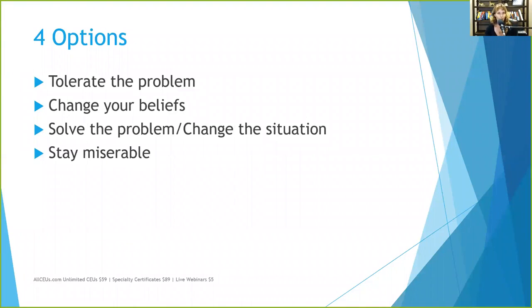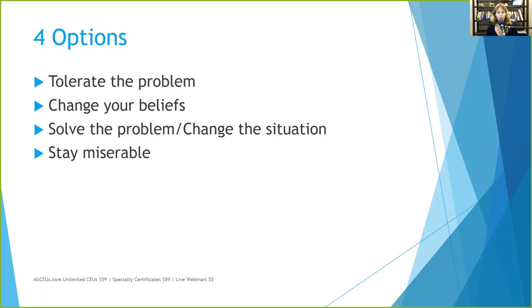So I talked about those 4 options. When there's a problem, you have 4 options. You can tolerate it. Grit your teeth and bear it. There's sometimes you just can't do anything about it. Traffic jams. Probably can't do much of anything about it. Change your beliefs about the event. Instead of seeing a traffic jam as a waste of time and just a complete pain in your butt, you can see it as a time to check voicemail and maybe return some phone calls. Be productive. Make it billable.